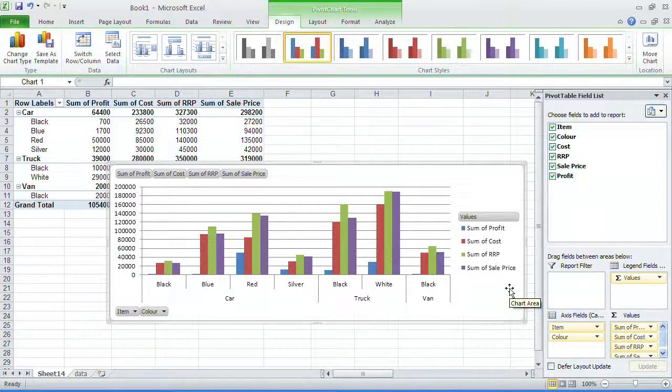And hence, it's a very, very strong tool and a very, very capable tool of quickly analysing a lot of data and providing you with potential management dashboards or any analysis that you need of the data, just by being able to move the categories around within the pivot table and the pivot charts.